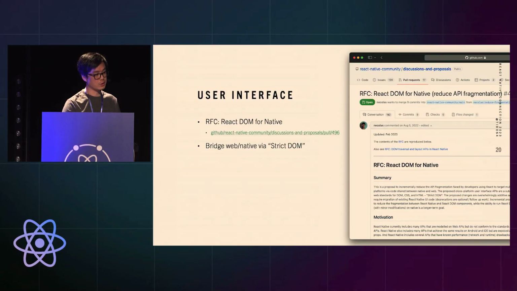But the short version of this is they want to incrementally reduce the difference between web and native, with the end goal being able to run React DOM directly on native with little to no changes. And we're hoping to collaborate with Meta on achieving this vision.